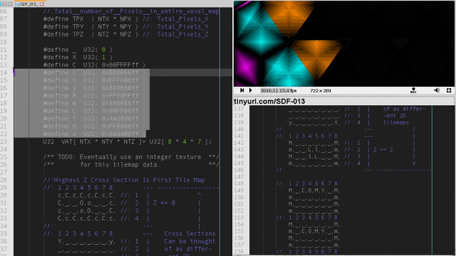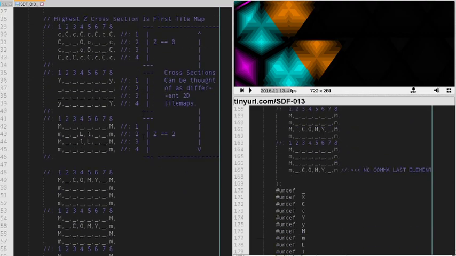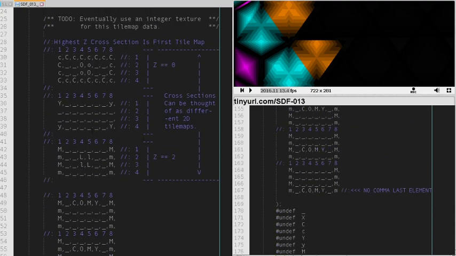So once we can make these defines, we can start to color a tile map. We're abstracting our tile map, or our voxel map, as a whole bunch of two-dimensional tile maps that are just stacked on top of each other. That way it makes it really easy to reason about and abstract in the data, right?